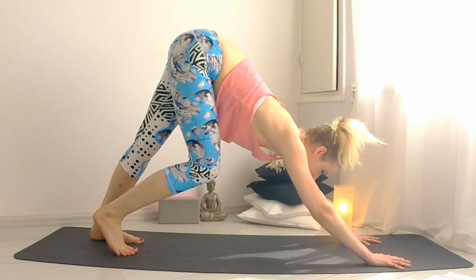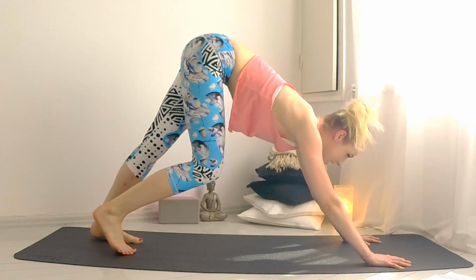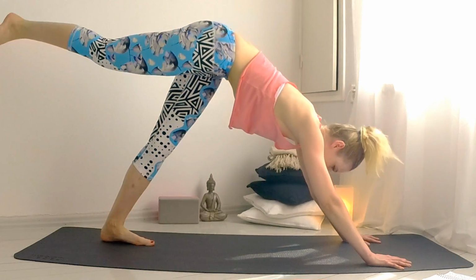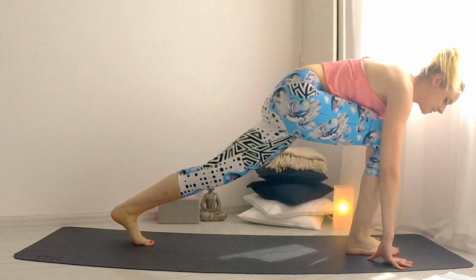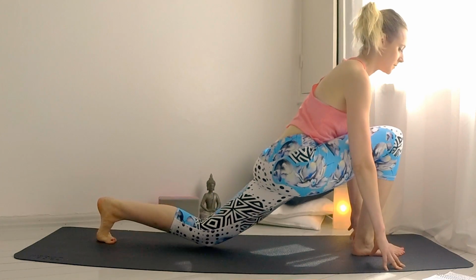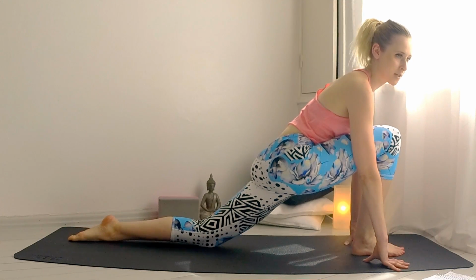Feel the stretch and the difference of downward dog compared to your yin practice. Bend your legs a little bit. And then lift your right leg a little bit and begin bringing it between your hands. Place your back knee on the ground. Untuck your toes.